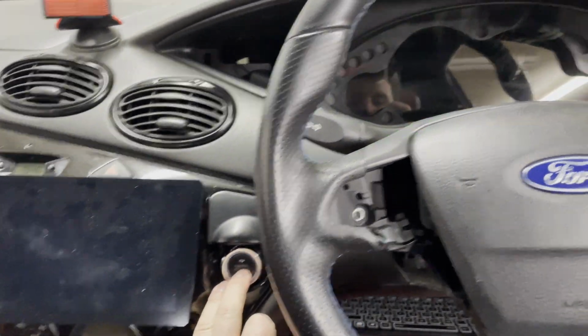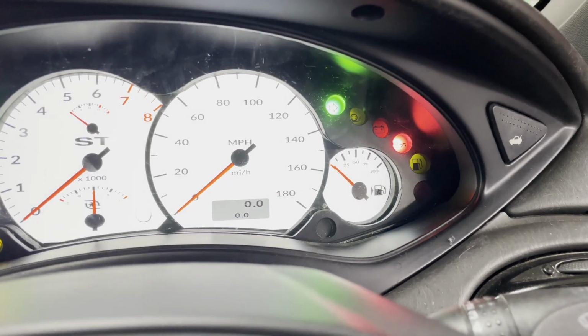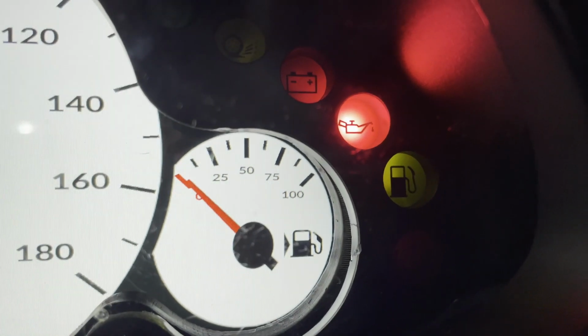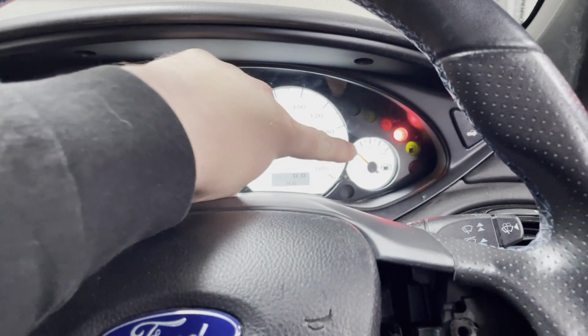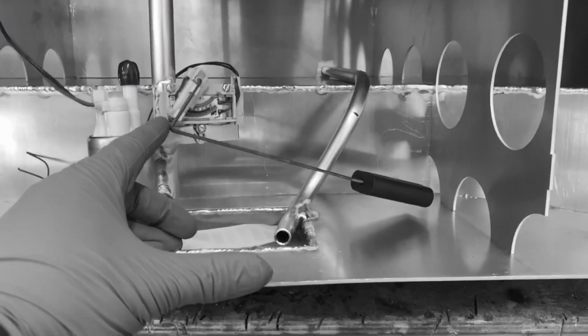Right then, children, we have a bit of a problem. So if I put the car on, take note of the fuel level. See the fuel level? Just slightly above the red, which means there's only a little bit left in the tank. However, I am certain that there's probably more like 40 to 50% of fuel in that tank, because I put about 30 quid worth of fuel in earlier and I haven't been very far in it. So I think my float is stuck in the tank.